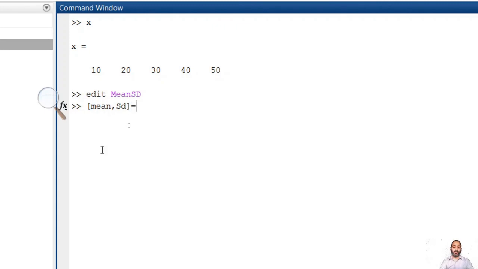Then the name of the function is meanst. Then we supply the input argument. The input argument is this vector. Here we got the values of mean and standard deviation. This is how we can return more than one value from a MATLAB function.